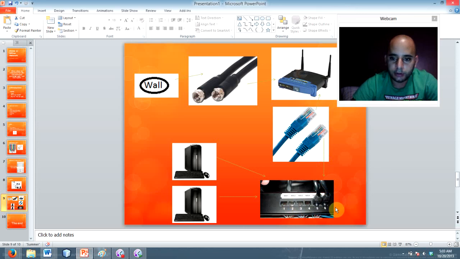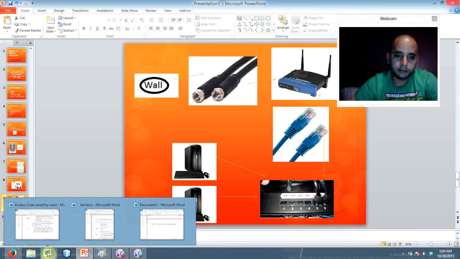In the hub you're gonna connect it in any of the ports. In this case, you connect it maybe to the 6, and you connect two more cables, one to the 5 or the 4 or any other port. From those two, one of them you're gonna connect to one of the computers that you want, and the other one to the other computer, or as many as you want. In this case, if you have six, one is gonna go to the modem, and you have five more that you can connect to computers.